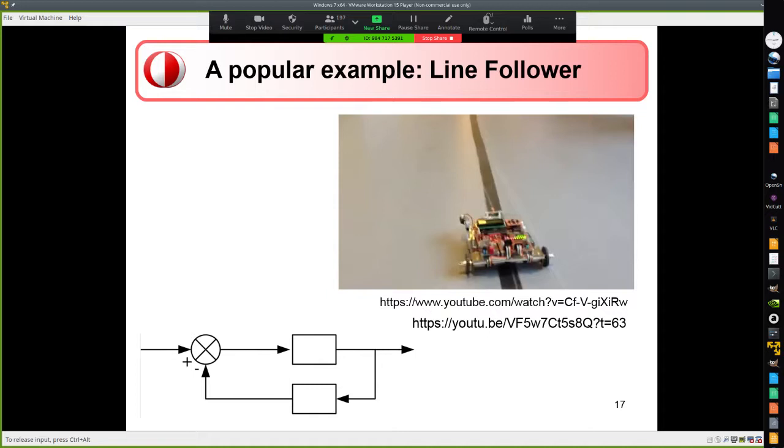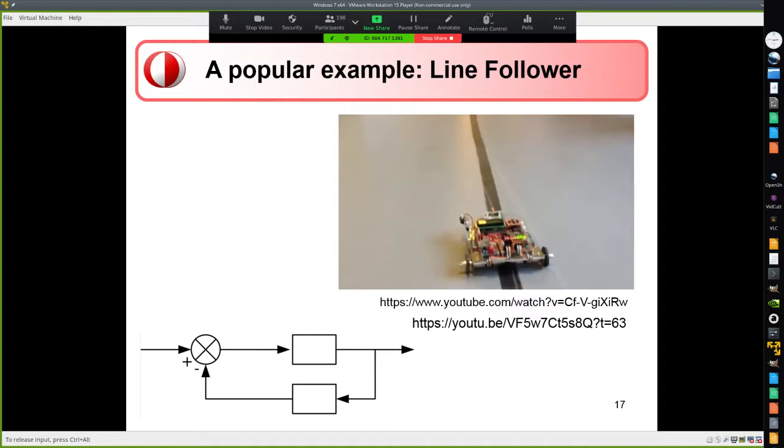So what is the task here? The task is that there is an electromechanical robot which goes on two wheels, and there is a free wheel that allows the robot to rotate. So that means the robot can move forward as well as rotate. The rotation and translation is achieved by two so-called differential drive wheels. If the two wheels rotate at the same time, the robot moves forward. If one of the wheels turns faster than the other, the robot will rotate as well as move.